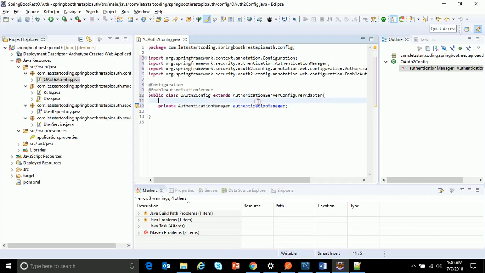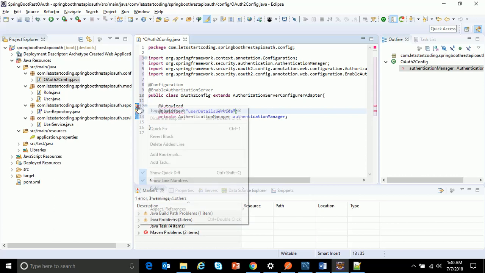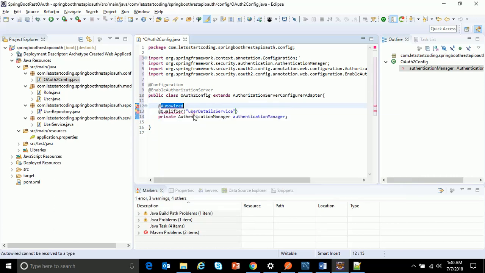Colon, I'll say auto wired. Next, I'll say @qualifier. Here I'll say user details service. Import the necessary dependency.